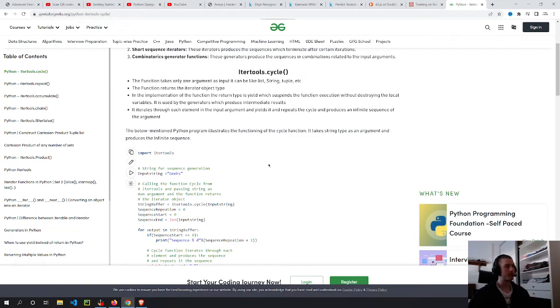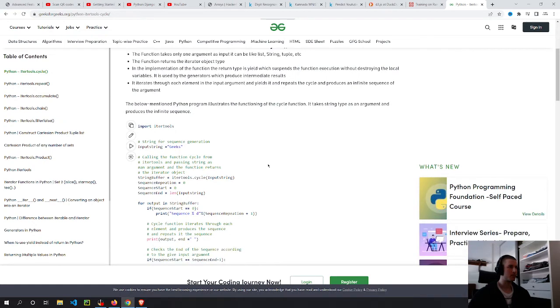So I'm thinking about using this cycle to get the ranges and return the index of each one.